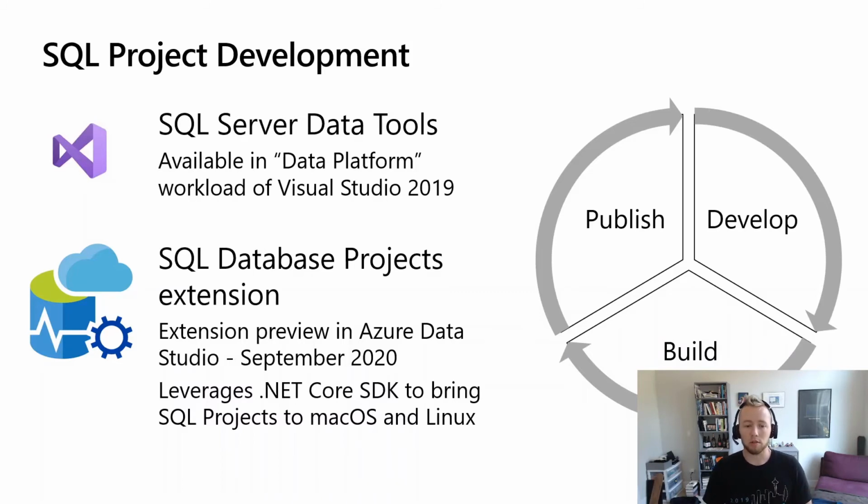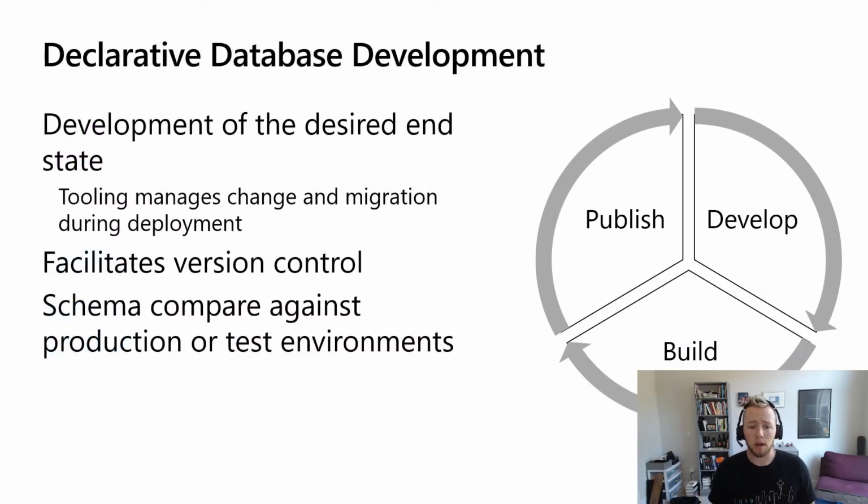We talked about the foundations built by SQL Project that gives us the ability to do that develop, build, and publish lifecycle on any platform. This extension for Azure Data Studio for SQL Database Projects went into preview in September 2020, so it is now available. A really important concept to understand if you're digging into SQL projects for the first time is the idea of declarative database development. This means that as a developer, you get to focus on the desired end state. You're writing create statements, and then the tooling through the build and publish process manages all of the change and migration steps. Because you're focused on create statements, this really does facilitate version control.